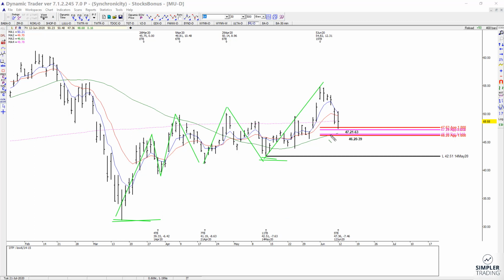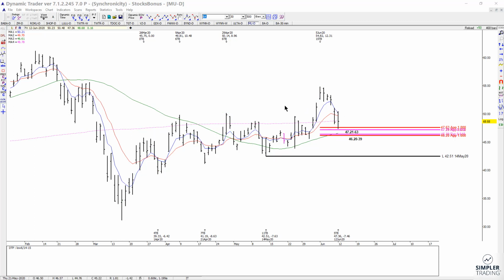So what I want to do is look at the two areas that stand out, that come in above this prior low. And it mostly comes from symmetry of this swing, symmetry of this swing, symmetry of these swings. And it gives us two areas of support. Actually, one of them includes a 618 retracement, but 47.21 to 46.63 or 46.20 to 45.39. So as long as price holds above one of those two zones, I'm willing to look at my buy triggers.